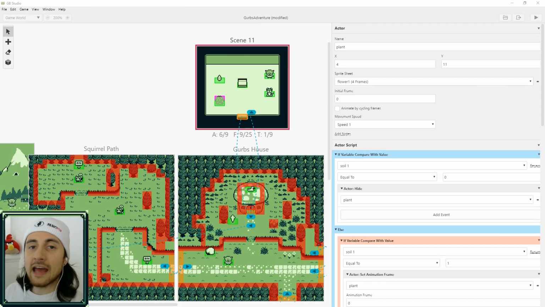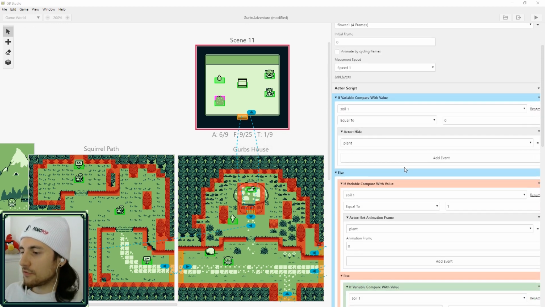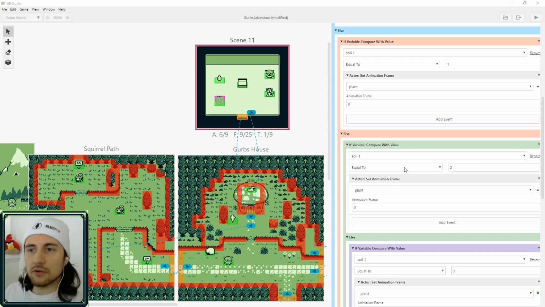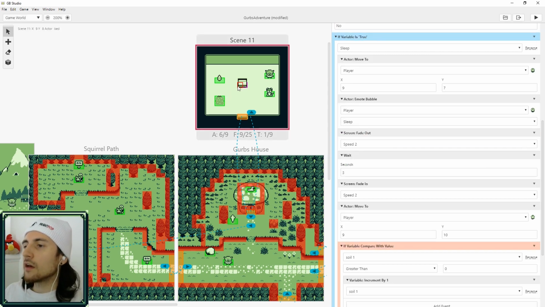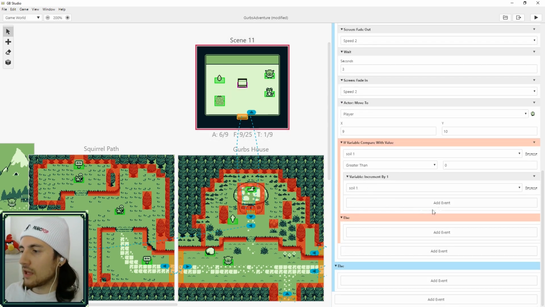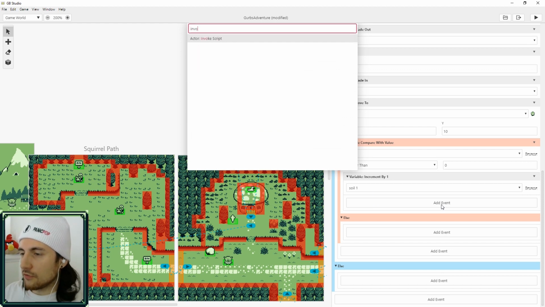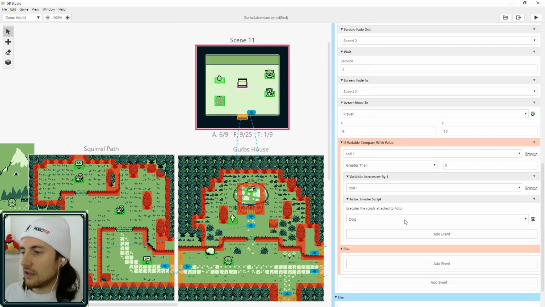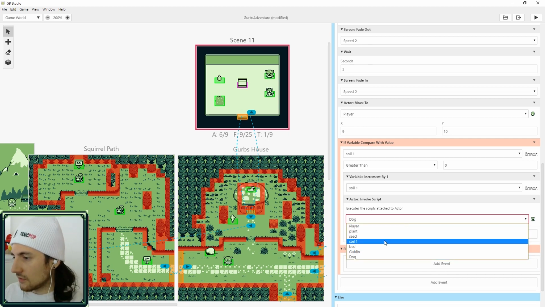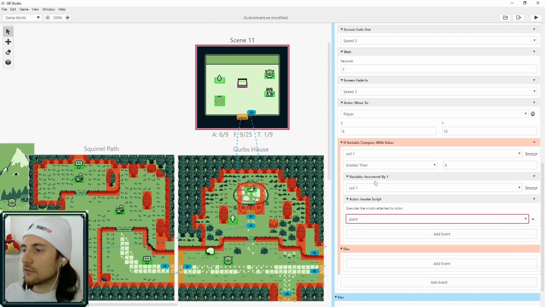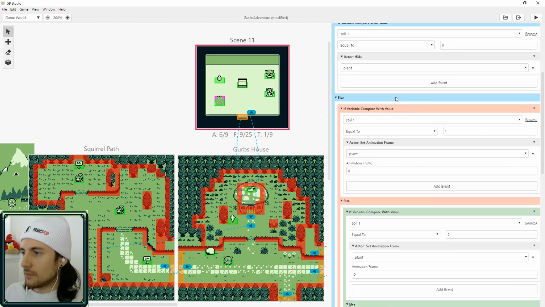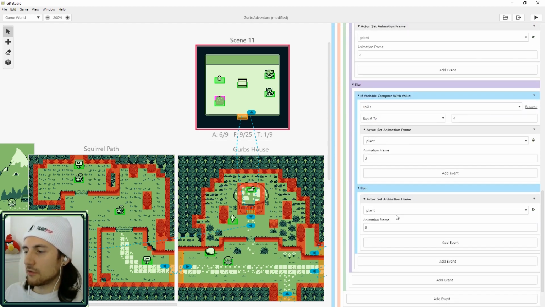So the code on an actor only runs when you interact with it. And we need the plant to update without you interacting with it. So how do we do that? Click on the bed, and where we increment the soil, we're going to call invoke. What invoke does is it runs the script on an actor without you having to interact with it. So this is exactly what we need to do for the plant. So right after we increment the soil, we're going to invoke on the plant. And if you click on the plant, it's basically just going to run all this script.